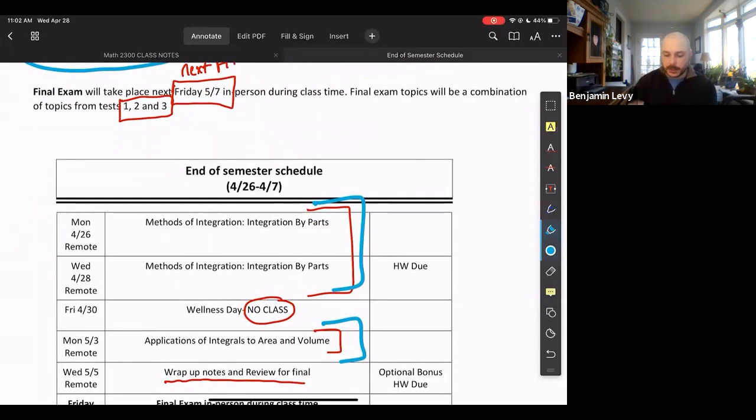I'm just providing those as an opportunity to get some more points. I mentioned these, integration by parts and area and volume, is usually what you start with in Calc 2. So we're just finishing up with that introductory level material. It's not going to be on the final, so I'm providing it as an option to make up some lost ground for past missed homework assignments.